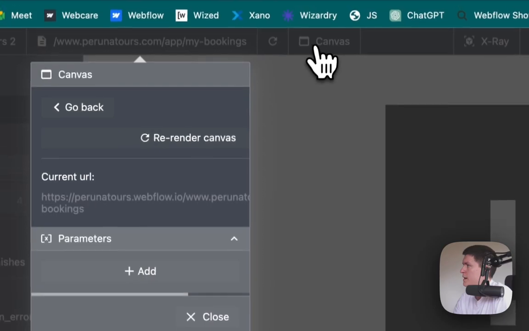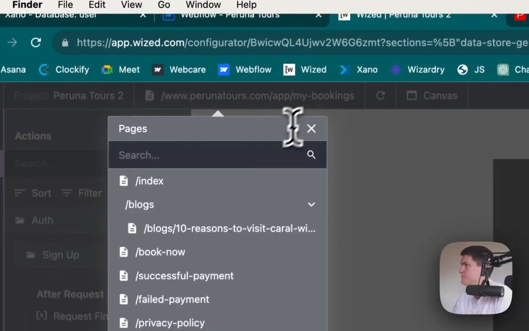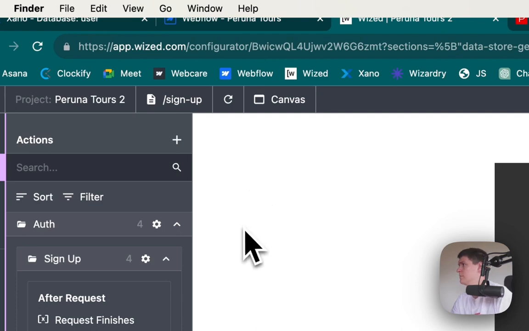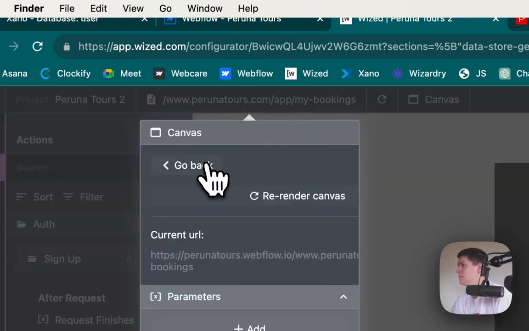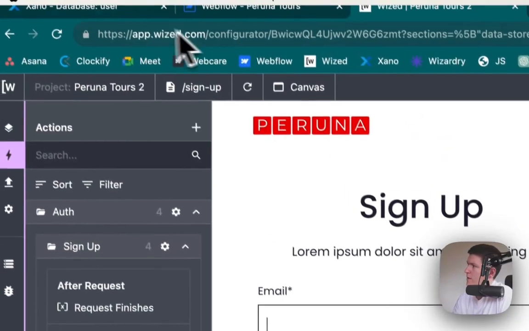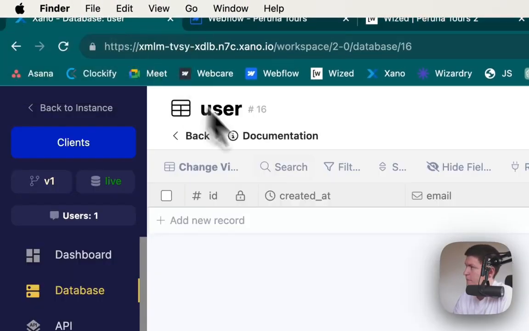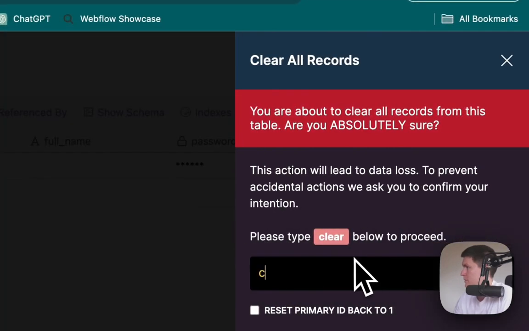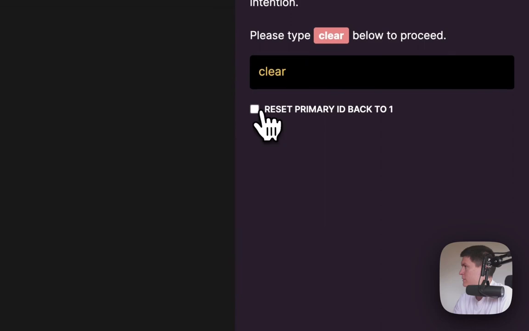So let's go back here to our sign up page. Okay. Now I could clear the database again. So let's just do it, because now we will be redirected to the page.